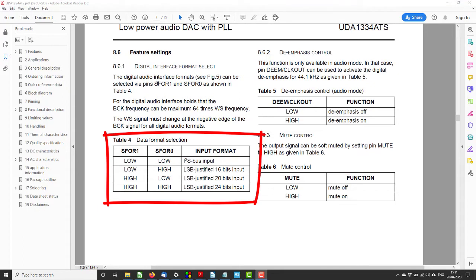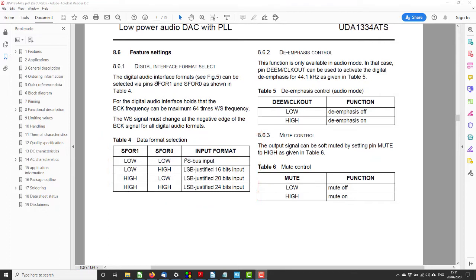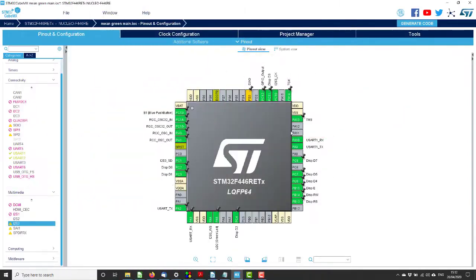S401 sets the input format, which I think is LSB justified 16 bits input, but it might be I2S bus input, don't know. Mute is off over here, de-emphasis we don't want to know about.